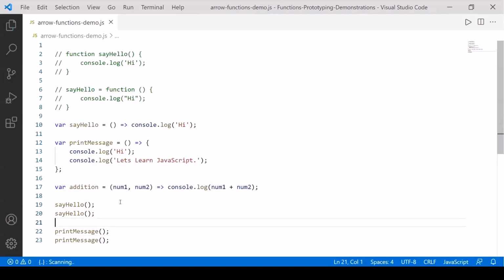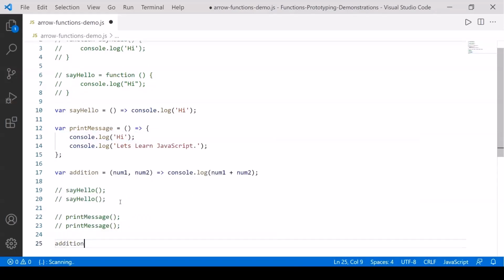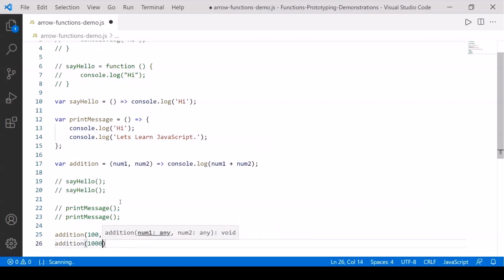Just try to call this addition. Pass two values, 100 and 200, and wait for your output. Addition, pass 1000 and 2000 and wait for your output.